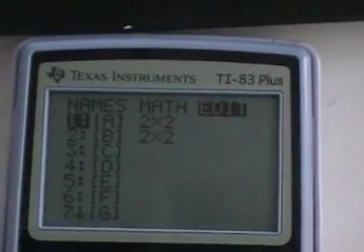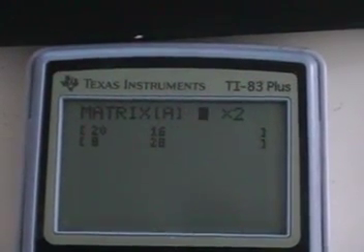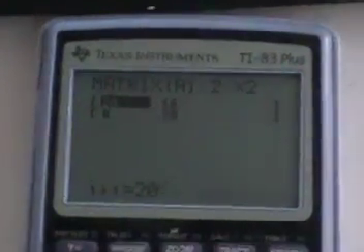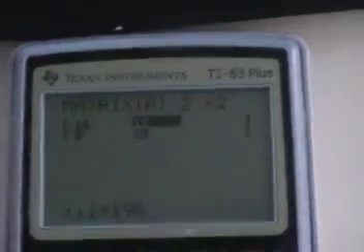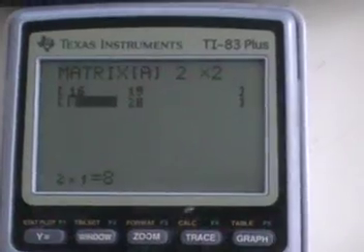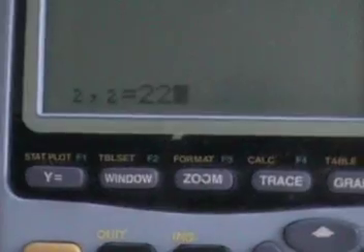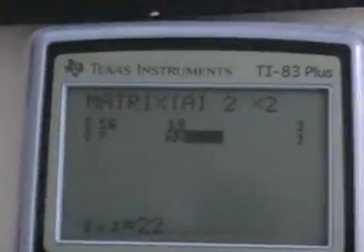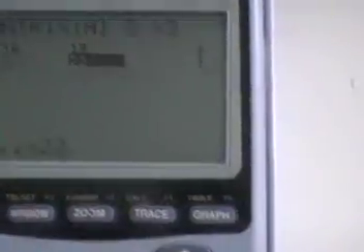Press enter on matrix A. The size of a matrix from algebra is how many rows and columns you have. This one has 2 rows and 2 columns. So I press 2 enter, 2 enter. Then it lets you put the 4 numbers in. 16 enter, 19 enter, 7 enter and 22 enter. Make sure you press enter on the last one, because the 22 is down here, but it's not there yet. I have to press enter. Now it's there. Once you get all 4 numbers in there, it's real easy to do this test.